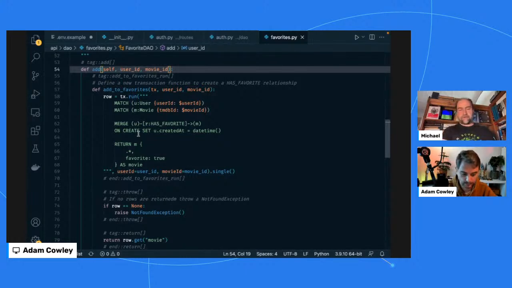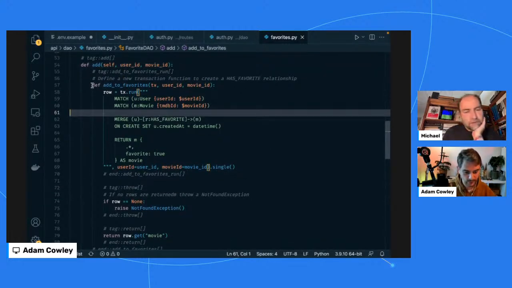The driver is definitely a singleton across the app, but for the session, perhaps it even makes sense to think about moving the session to the route level, right? In this app, I think each route calls exactly one DAO, so it's not such a big deal. But if a route were to call multiple DAOs to achieve something, then especially for read your own writes, it might be sensible to pass the session to all the DAOs or their methods, depending on the language. Yep, really good question. Thank you, Arya.